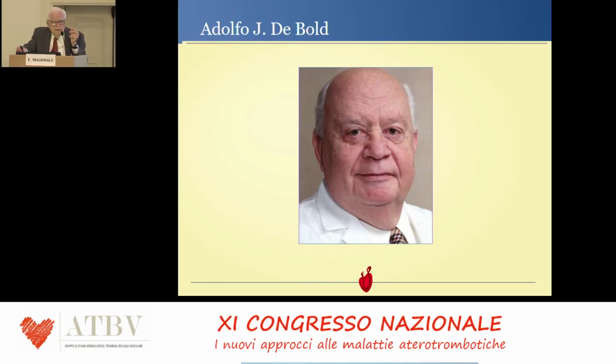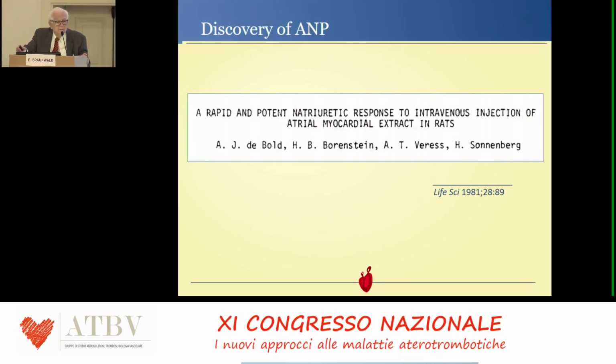Adolfo de Bold made one of the most important contributions to biology and medicine in the 20th century. And he did it with a very simple paper, a paper of 3 pages, and you see this is a small journal, and you see it came from a typewriter, didn't come from a printing press. "A rapid and potent natriuretic response to intravenous injections of atrial myocardial extract in rats." So what does this mean?